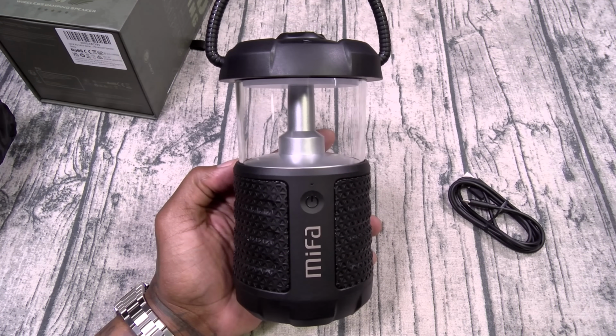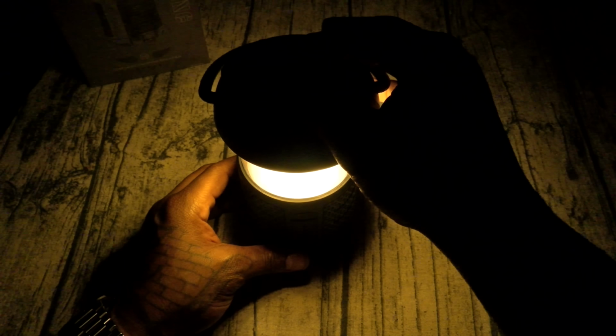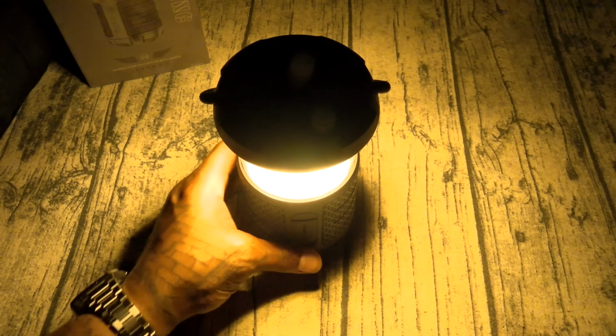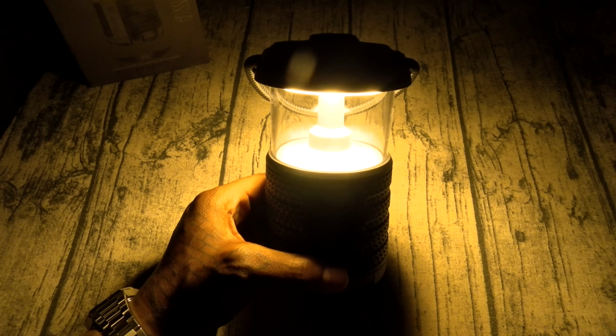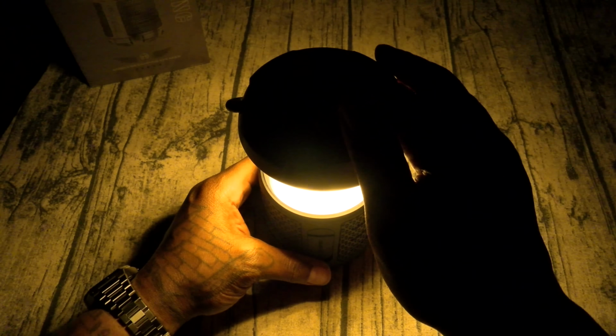All right, so before we check the sound quality, let's take a look at the lights. Now you got two different colors. You got campfire and soft white. So we're gonna start off with campfire. I'm gonna use the wheel on the top. This is minimum brightness. Okay, so it kind of looks like a lantern. Now let's increase it more, a little bit more. And here's max brightness. Look at that. This is nice and bright. Now watch this. I'm gonna turn it down some.